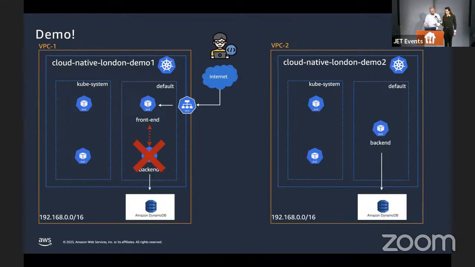So this is as far as it goes for a simple application, the worst case scenario, because if you cannot peer the two VPCs, you cannot use any networking device in the middle if you don't have network translation, because they are overlapping. And in general, it would be challenging.